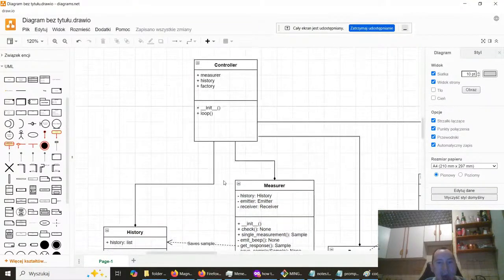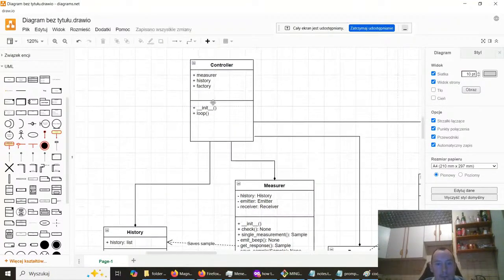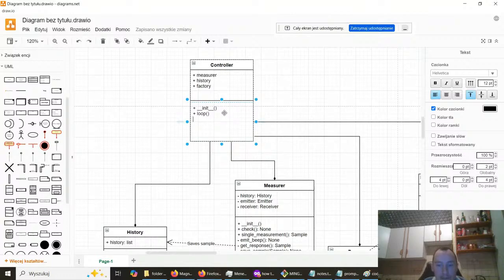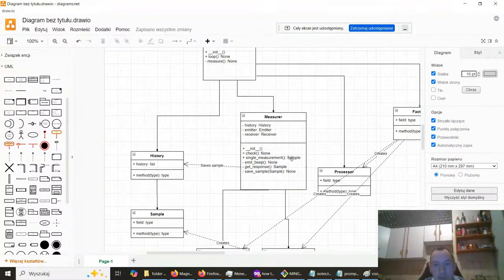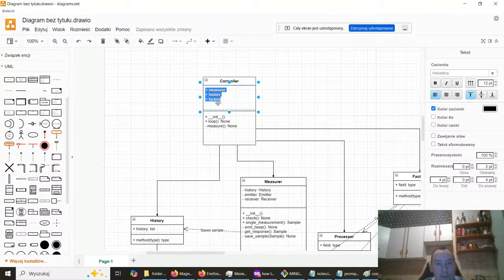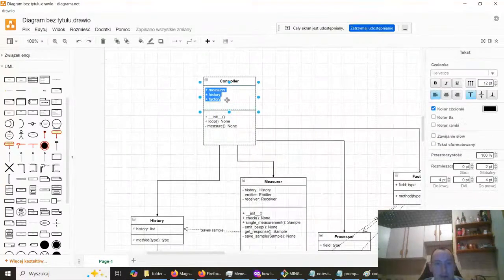Okay. Yes. Factory, history, measurer. How about the processor? It isn't included.